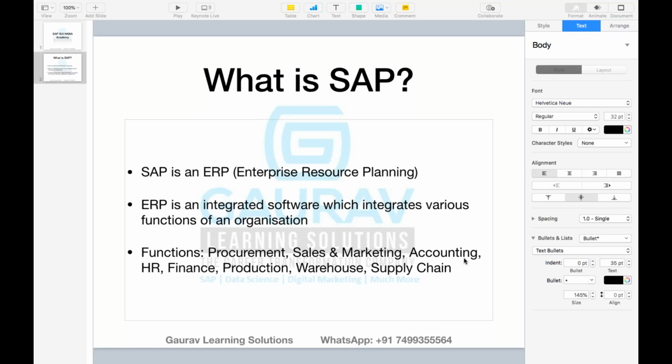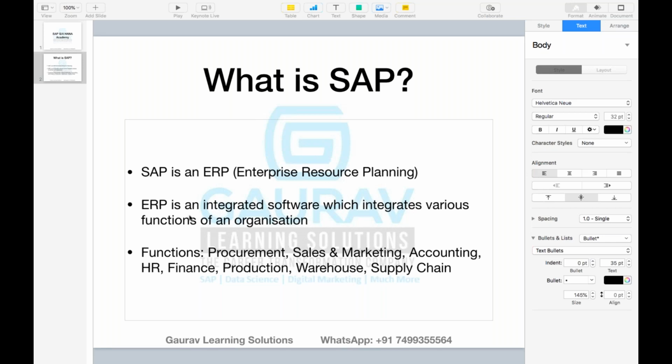Okay, what is the solution here? The solution is, if I have an integrated software, this procurement department can directly go and see the purchase order history. In the purchase order history, it will clearly show that the material has been received on this date. It will also tell whether the invoice has been received or not. If it is received, what is the status? When is it expected to be paid to the supplier? Right? So if all these things are integrated, it would be easier for the management.